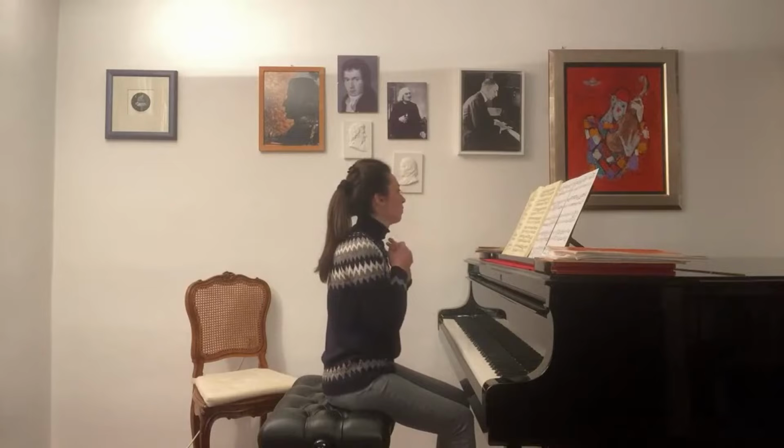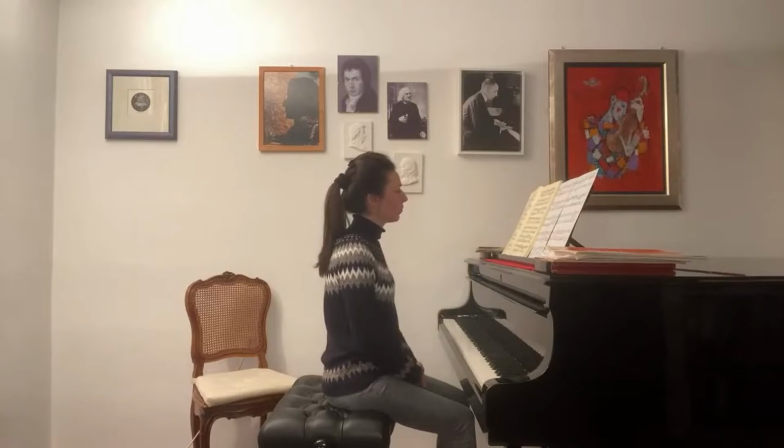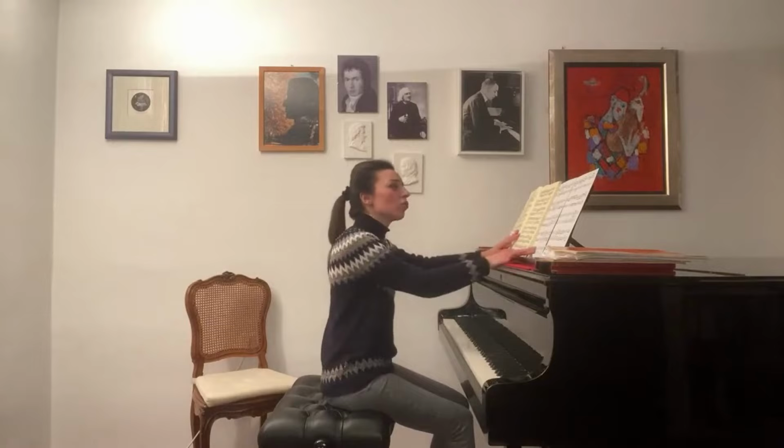The prelude is kind of a two-part invention, maybe in a kind of Allemande style, with a very clear, still dancing character. I think that in this prelude it's difficult to find the right tempo, because we have these 32nd notes, which suggests that the tempo cannot be too fast. But if I play too slow... I try not to play too slow, because then it becomes a little bit heavy. It's not an easy choice of tempo here.